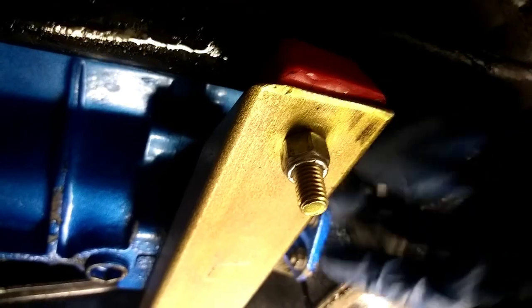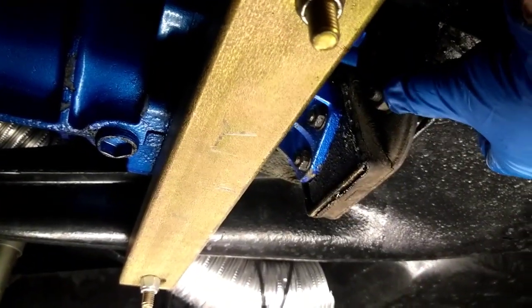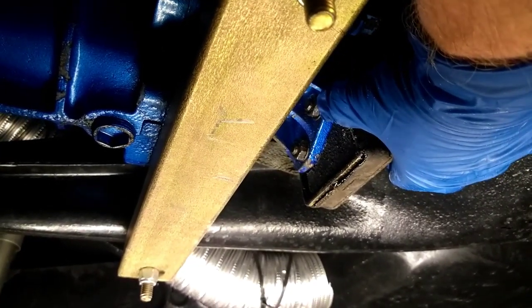I also have a mid-mount that has urethane stubbers, so I need to remove this so I can pull the transmission back. And then after that, we're going to come to the back and start taking transmission mounts off. I'll take the bolt out of the inside in here, in the bell housing, and the main cradle bolts, and that way I can pull this out as an assembly. I'll probably still have to take one mount completely out. But the first thing we're going to do is start working on this. On my transmission, the outside ones are 17s and the inner ones are 15s. So we'll get a wrench and we'll take those off.